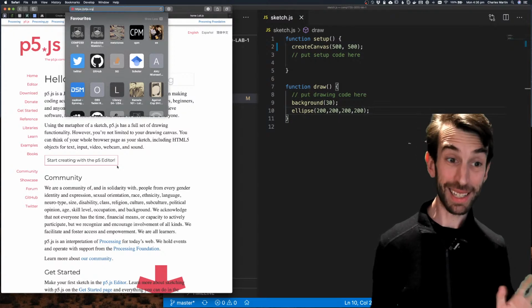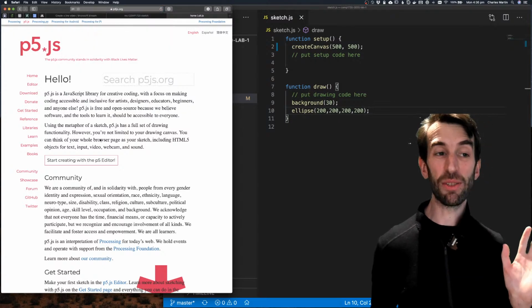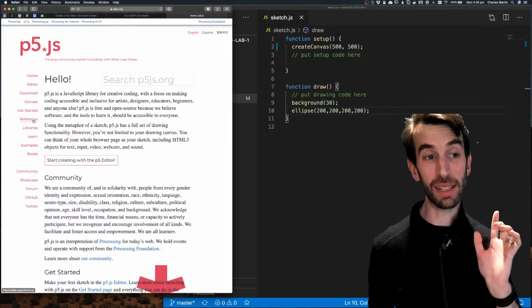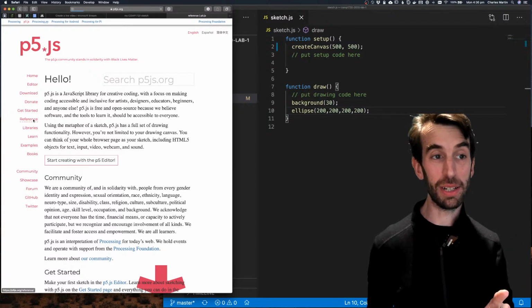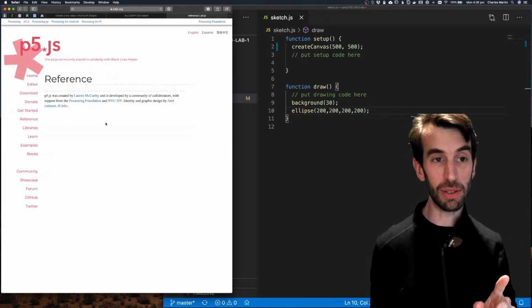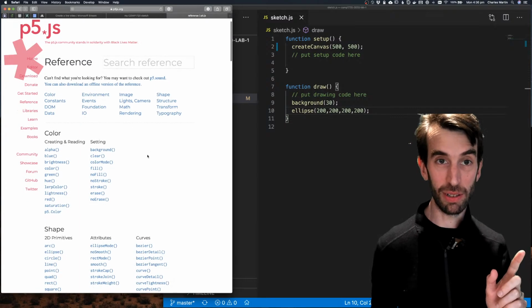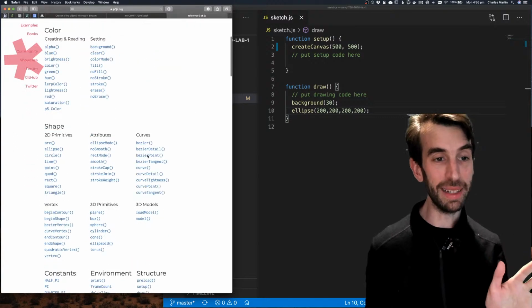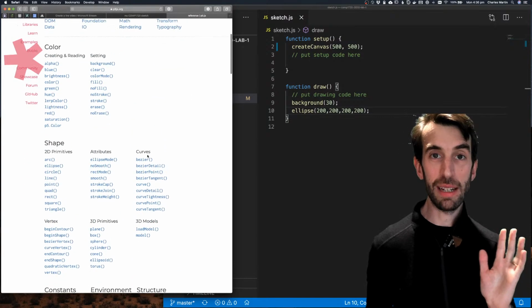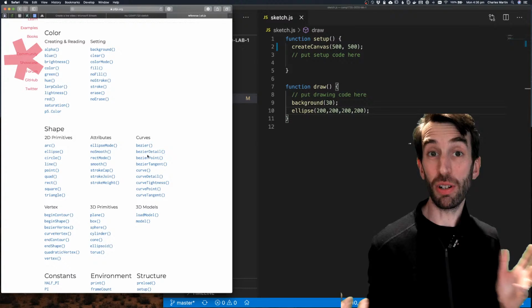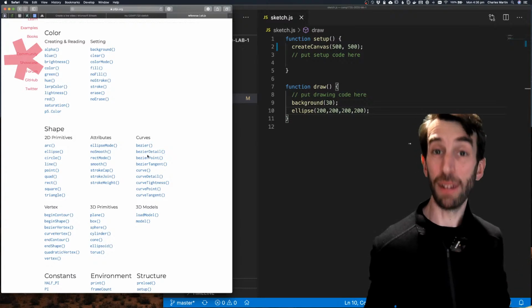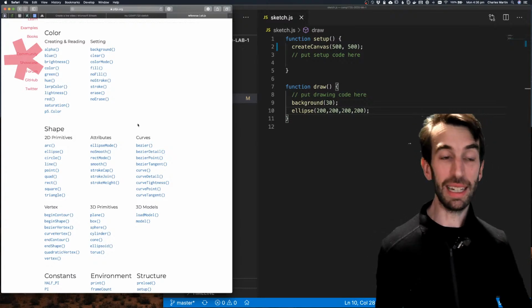And the next thing you want to do is go have a look at the reference page. This will help you see the kinds of things that you can do. In fact, on this page there's every command that you can use in p5.js, every function that's available to you in this system.